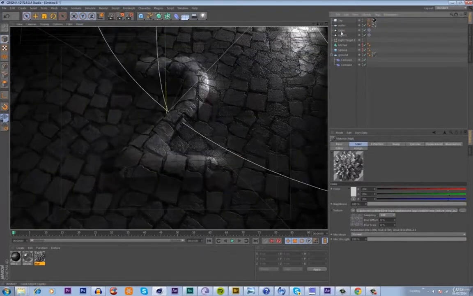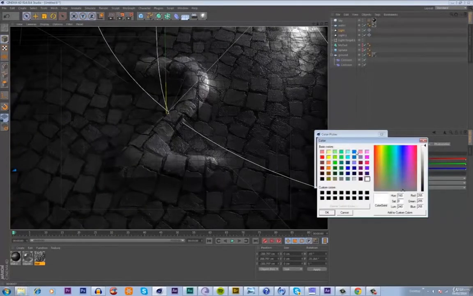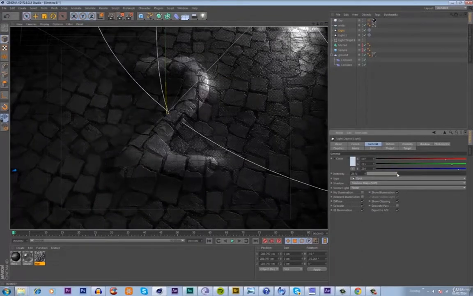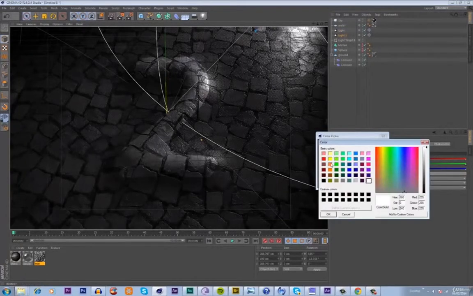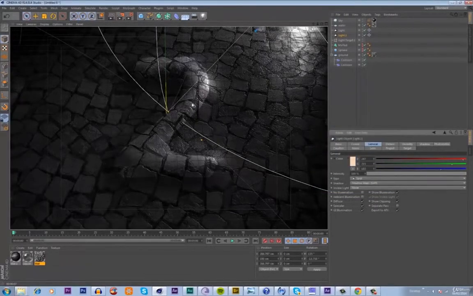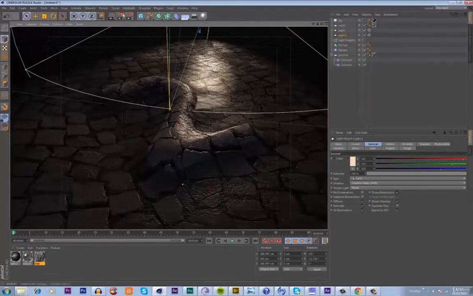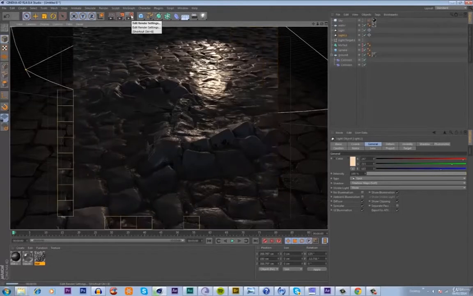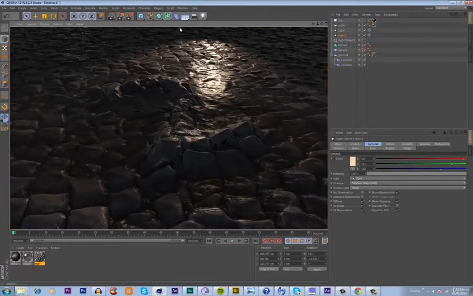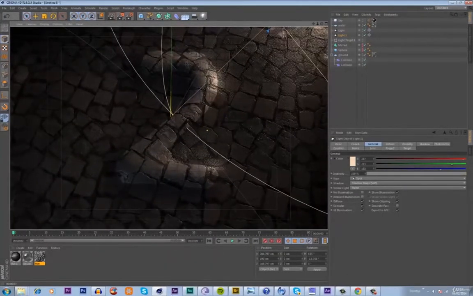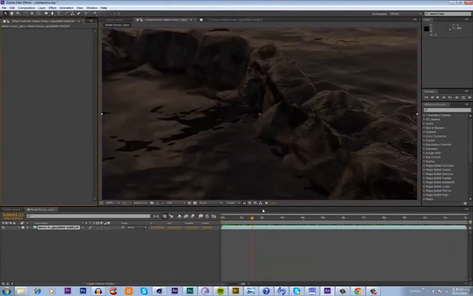Perhaps one other thing is if I go to the lights, I can create a blue tint on the fill light, and let me just increase the intensity slightly. And the main light, the bright one, I'm gonna make this orange, so something like this, just to make it look a little bit more interesting. Okay, that looks fine.